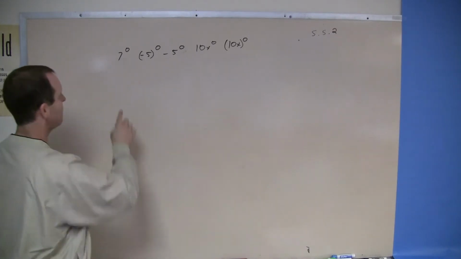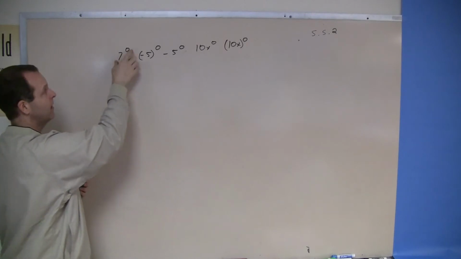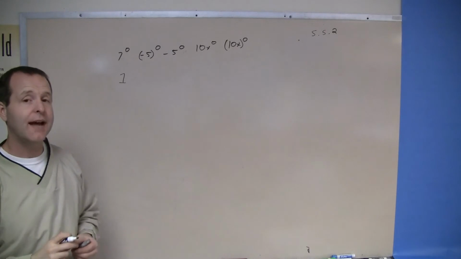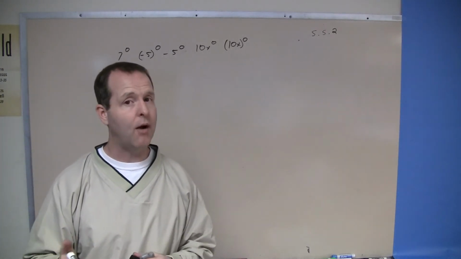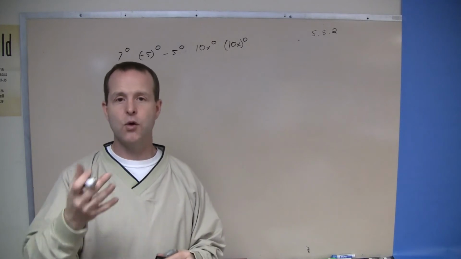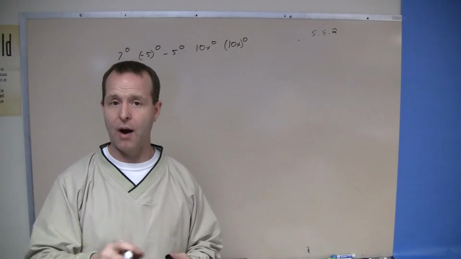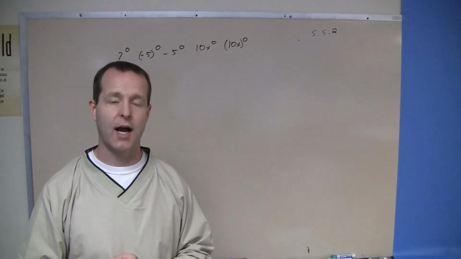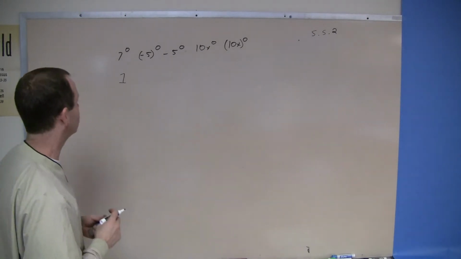So for example, 7 to the 0, its base is a 7 to begin with. To evaluate that, that just becomes a 1. So 7 to the 0 power is 1. 13 to the 0 power is 1. X to the 0 power is 1. Negative 14 to the 0 power is 1. And there's a great visual concept I can show you later to make sense of that, so you have a visual idea as well.